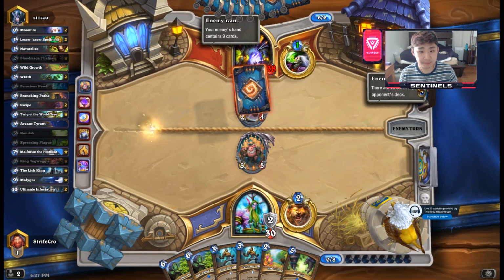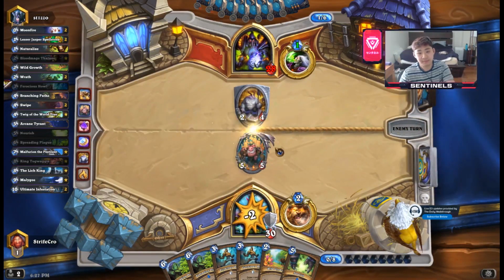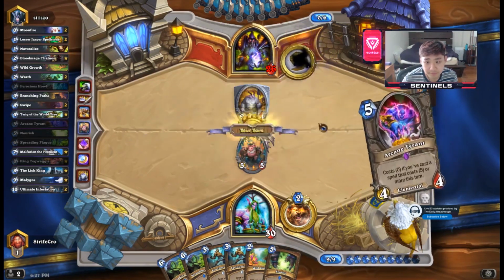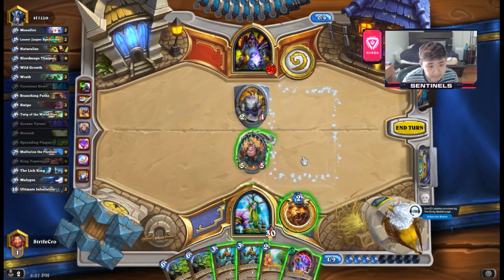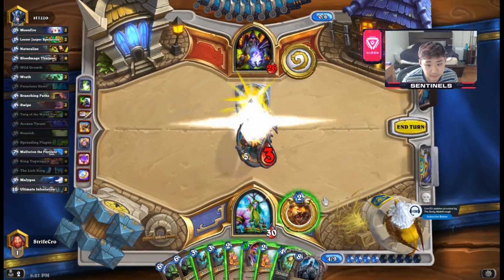Play for the burst. I don't think you can hold Naturalizes against this deck because they're gonna wreck you with giants. See? Spent all his mana. Drew from his deck, not mine. Oh, yes.